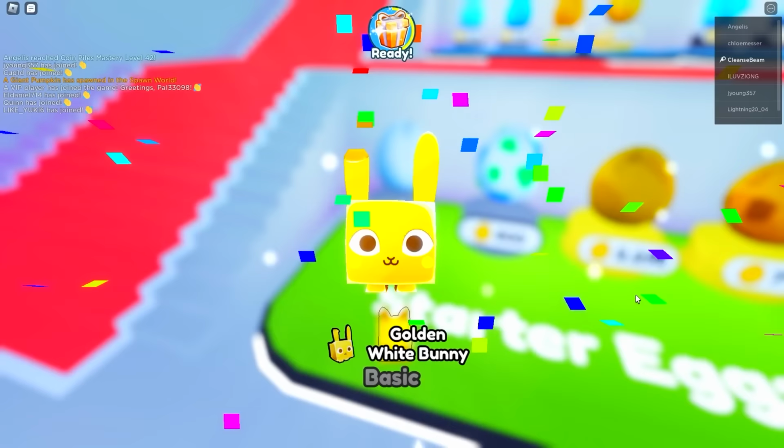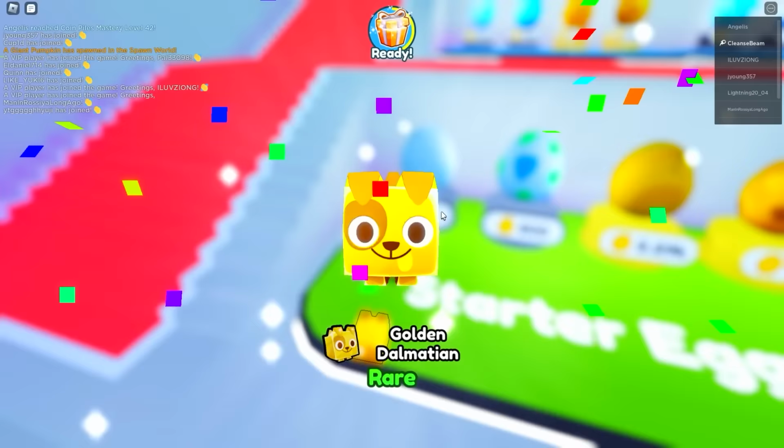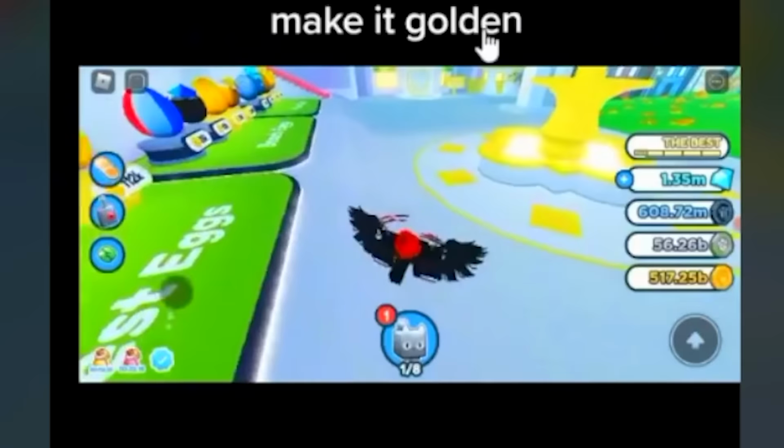And I got a golden bunny. Wow. And oh no, I had auto delete on. Okay, make sure you don't have auto delete on. I'm pretty sure you can't have that. Well, instead, I guess I got a golden Dalmatian. And now it says make it golden. But I already have a gold.